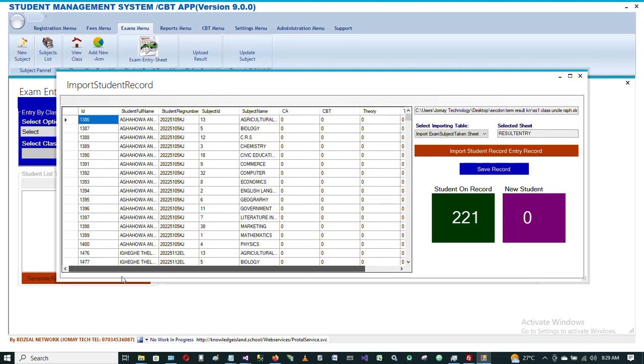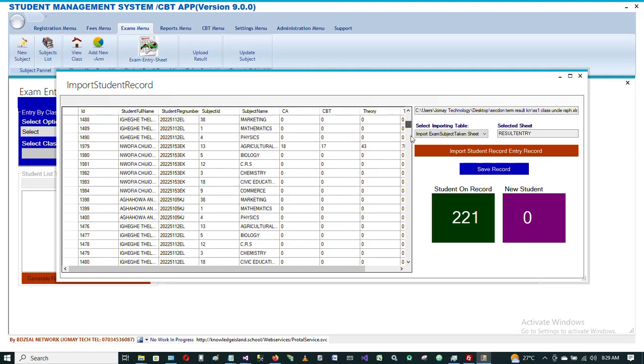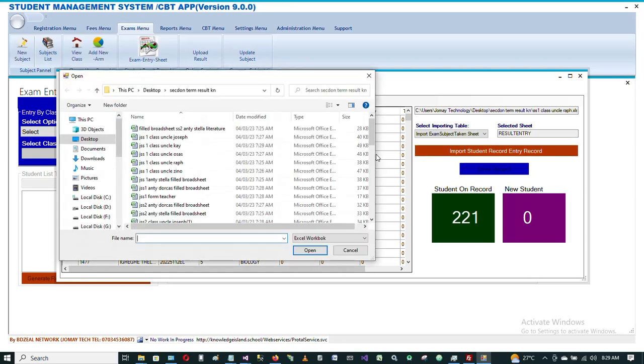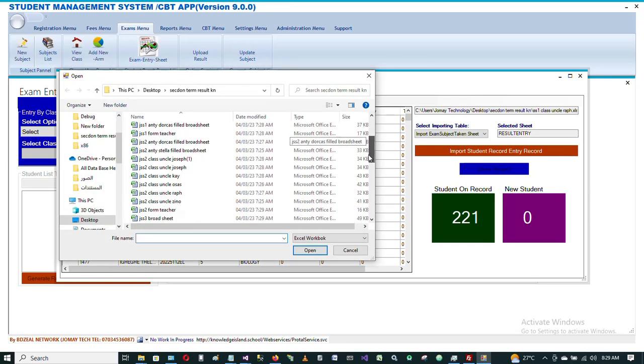Now this particular entry sheet has lots of blank scores. However we will still use it, or we could go back to import using a clearer one that has more things in it so that we could understand what we are doing.